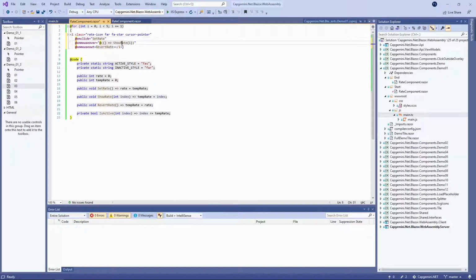For example, if we are going to execute the showRate method, and that method needs the index, we simply cannot use that form of syntax. We have to use lambda expressions, so we effectively ignore the argument provided by Blazor, and we provide our own parameter instead.